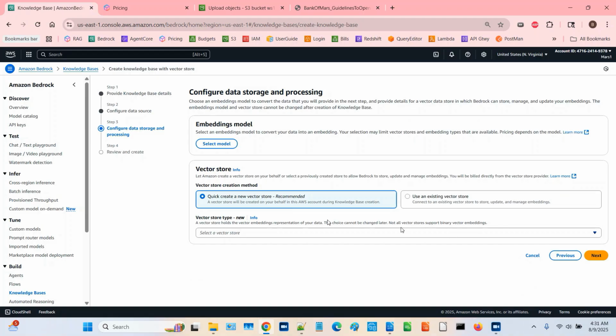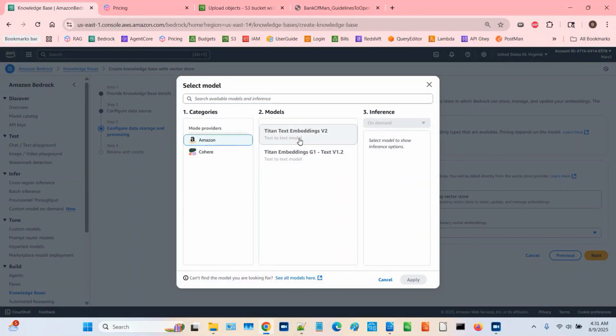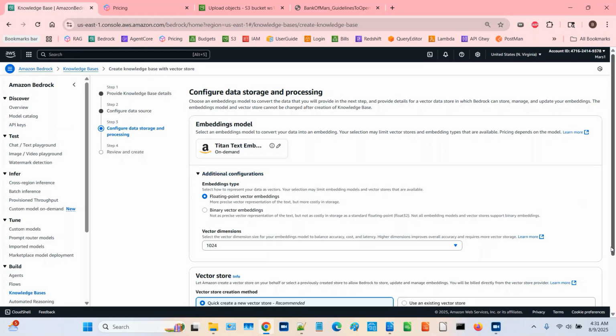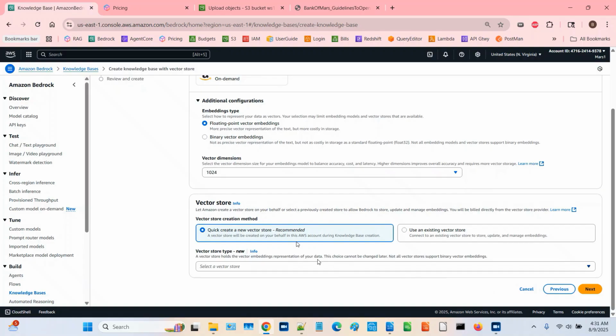Then here we have to choose the embedding model. As I said earlier in one of the definitions, there will be two engines used in this context. The first engine is called the embedding model. We have to choose that. So I'm going to choose the Amazon Titan embedding model, on demand. Click apply. The rest of the additional configuration, I'm going to leave as default. Next is the vector store.